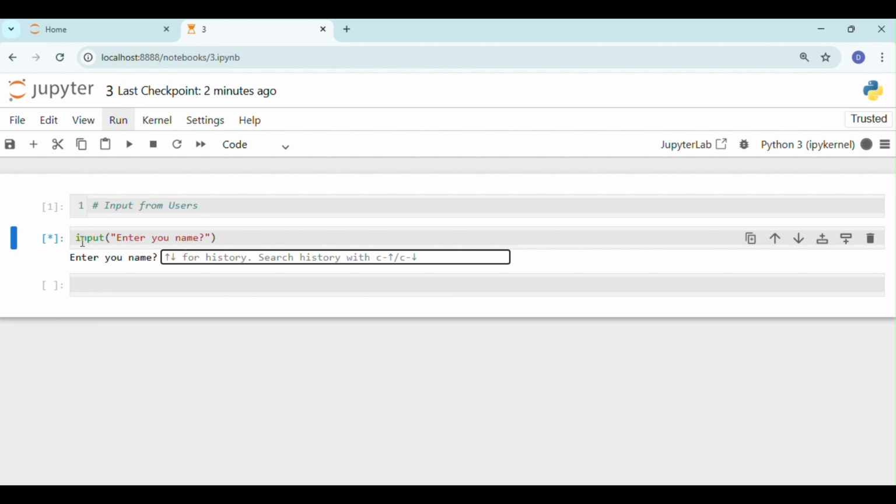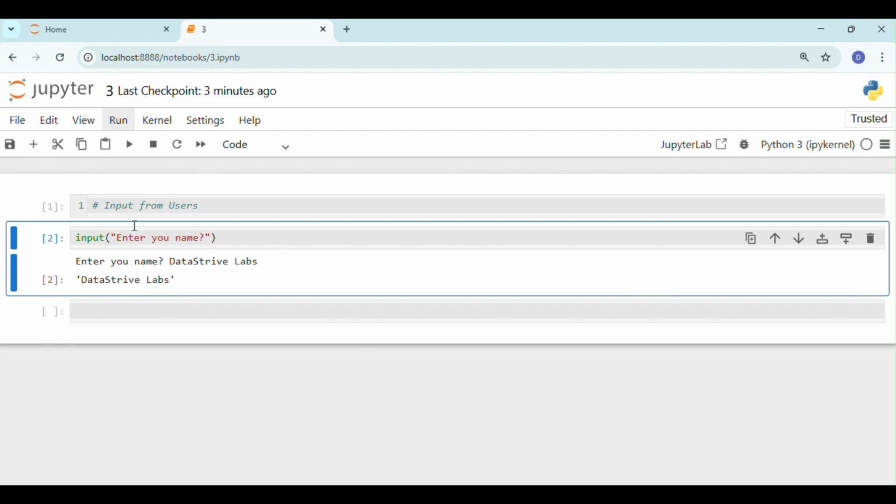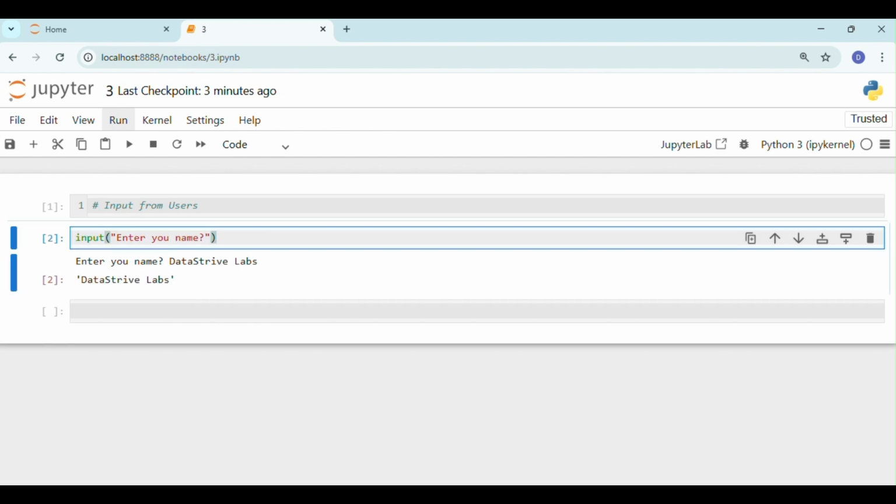and now when you execute this, you can see it is actually asking for some input. So once you provide input, then only you can go to the next cell. So it is waiting for the user input. So I can just provide some name. Done. So I'm providing the input.